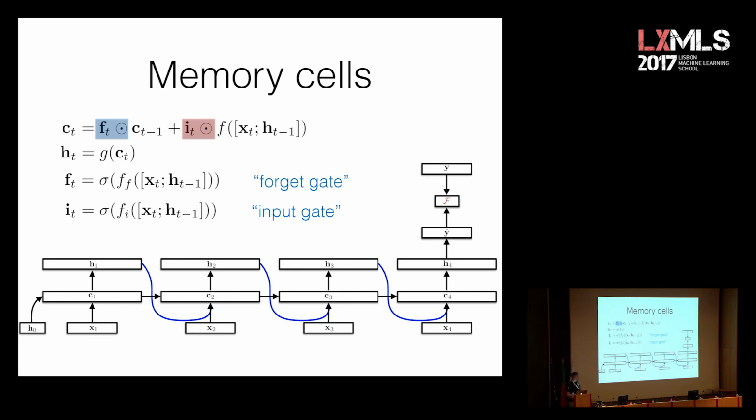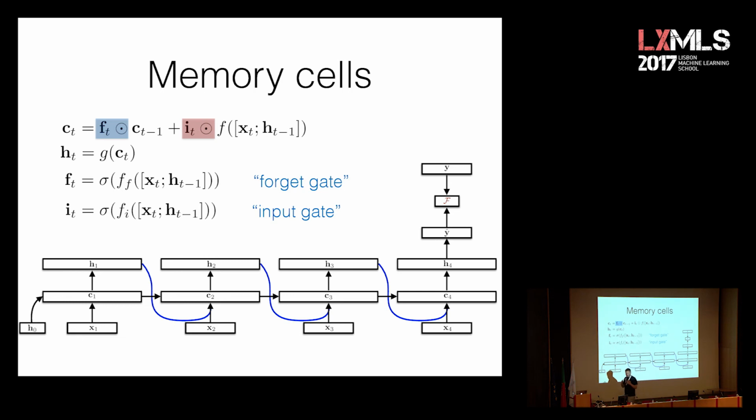So the idea is we are imposing something called a forget gate. This f_t here is a vector, and it's exactly the same size as c_t. So for every element in the vector, we've got a gate, a scalar for each of these things. And the scalar is a value between 0 and 1. It's computed by this function here, which is some linear function of x_t and the previous hidden state passed through a logistic sigmoid function. That's that sigma there, the S-shaped function that maps between 0 and 1.